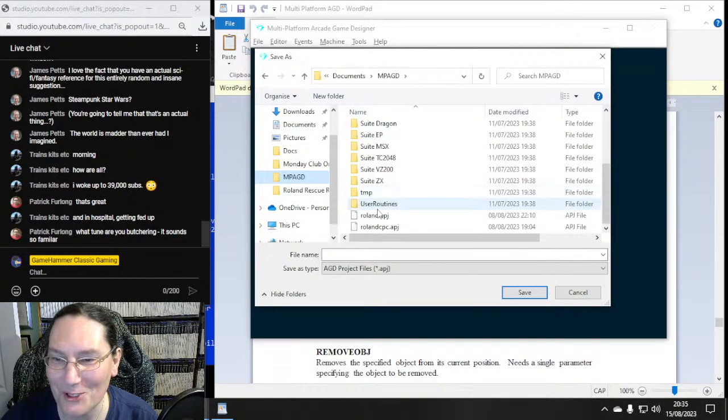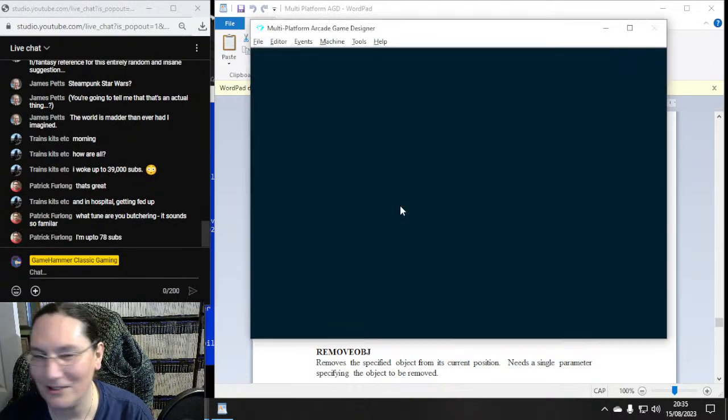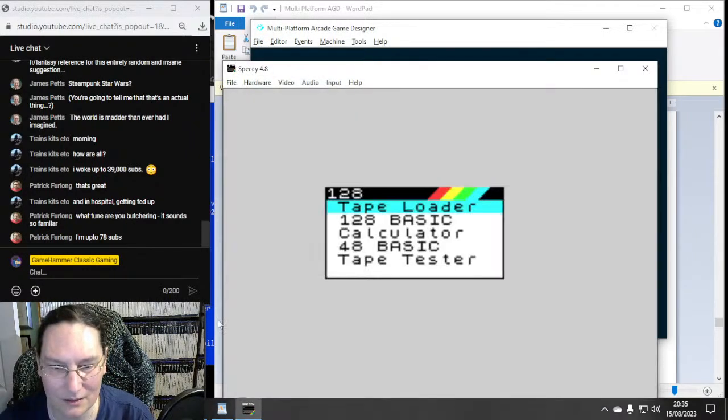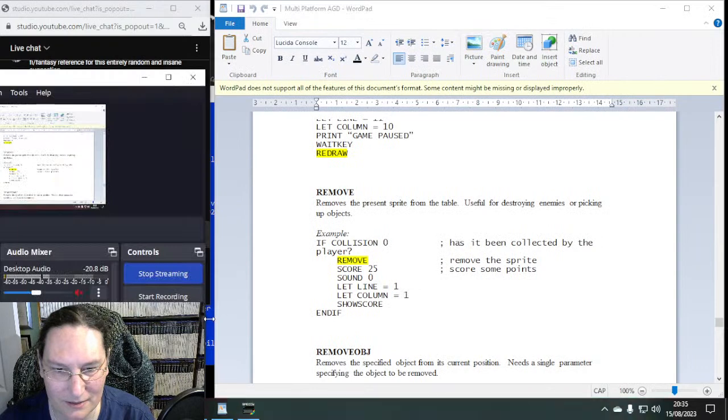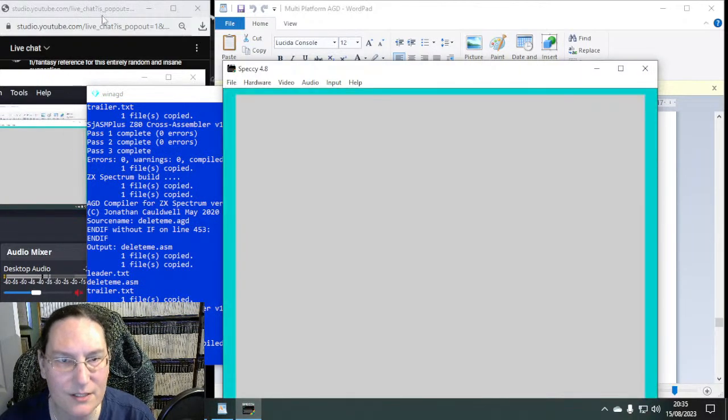What tune am I butchering? No tune. I am doing really, really well with tunes. Let's build. What did that say? No warnings. Excellent. That's great news.